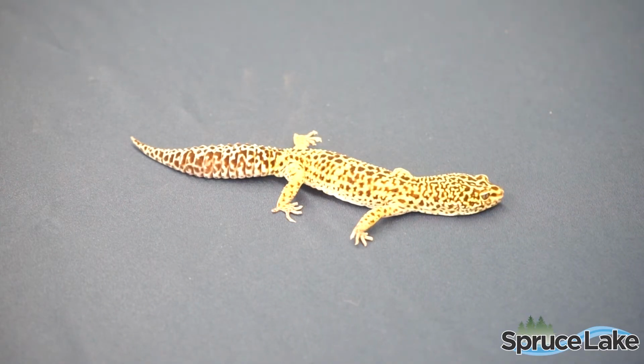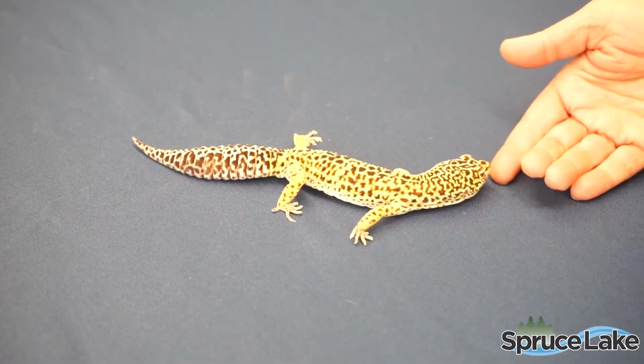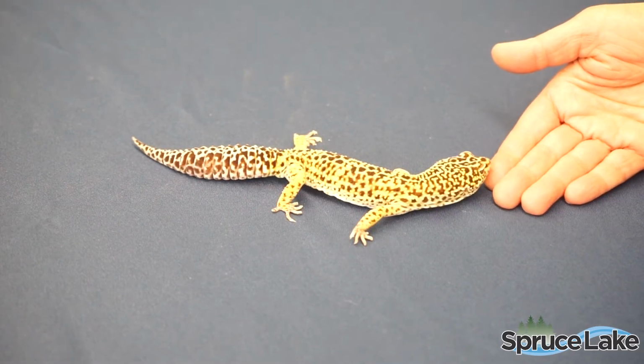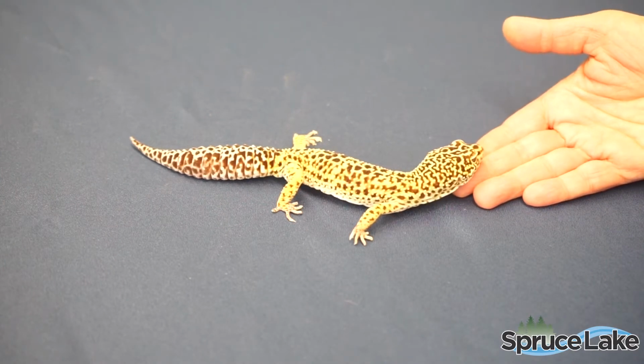Now, his coloration is kind of unique and it looks really cool, and that's where he gets his name as far as a leopard, but it's also kind of like a camouflage. It helps him blend in on the desert floor. He breaks his body up in patterns so it's harder for animals to see him. This is what would be considered like a normal. This would be what they normally look like if you were to find one in the wild. Now, we're fortunate enough that we actually have another leopard gecko that we've gotten recently. We'll get her out.